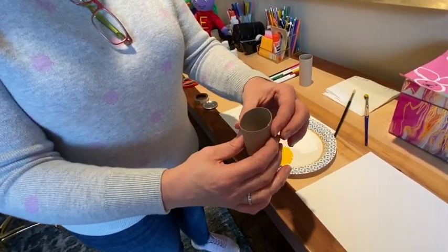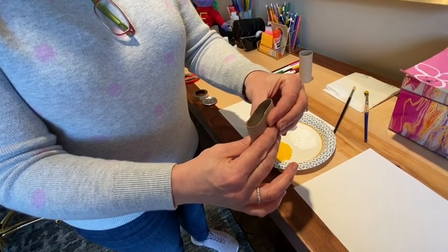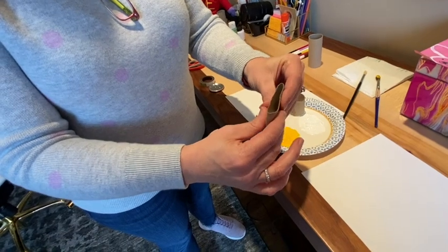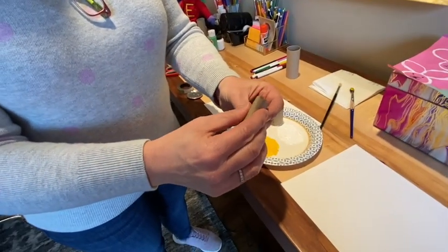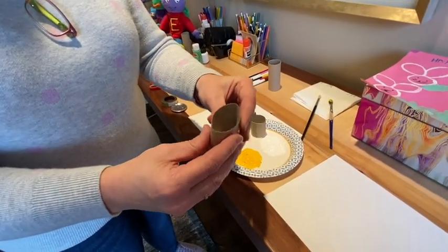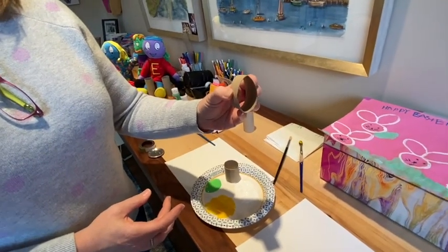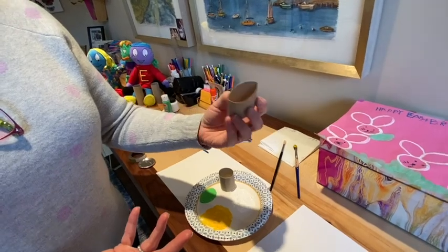This one, I'm gonna take it and I'm going to squeeze it a little bit. See what happens when I squeeze it? And I can crease it a little bit on both ends, not too much. And now when I crease it, what shape does that look like? The ear, yeah, an oval, like a bunny's ear.